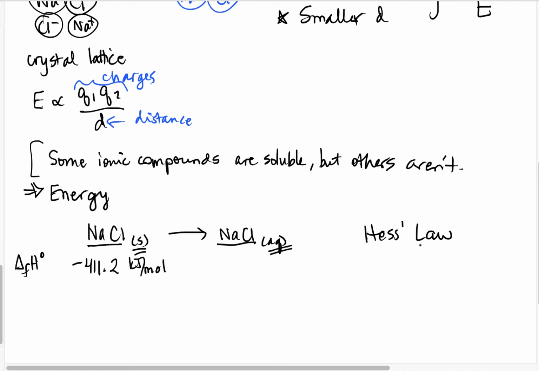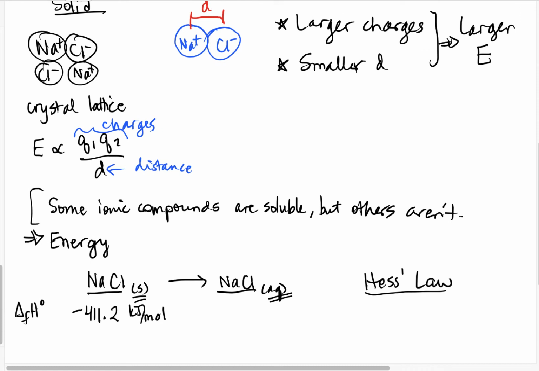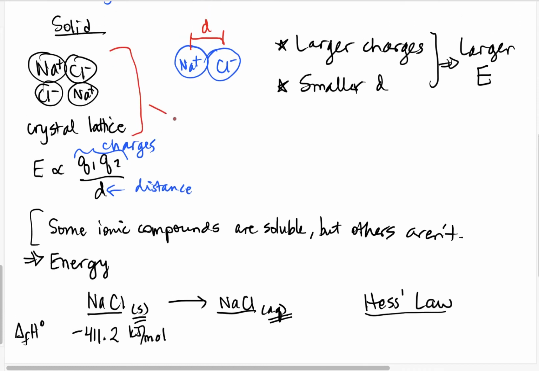Rather than jumping straight into Hess's law right now, I'm going to circle back to this in a little while, because first I want to talk about a different way of looking at how much energy is needed to dissolve the sodium chloride, so that we can get a good sense for how much energy is tied up in this crystal lattice. That would be called the lattice energy. In our book, we're going to use the capital U for the lattice energy. So in this case, it would be the lattice energy of NaCl.